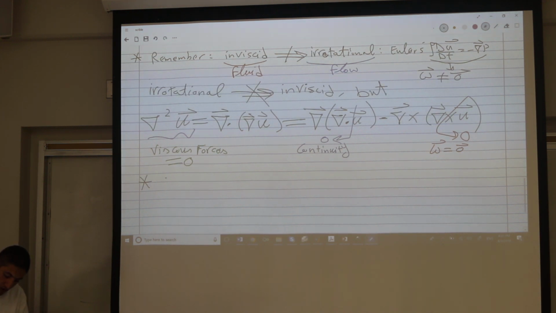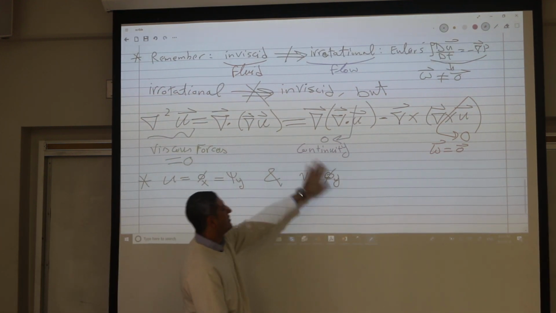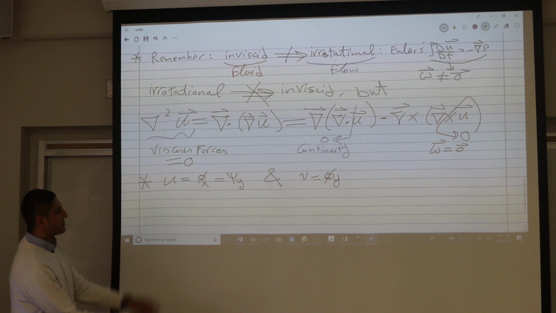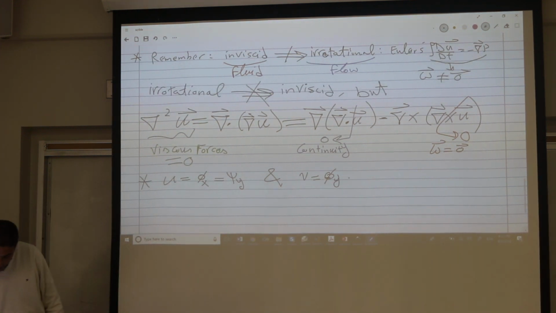Look at the relation between phi and epsilon. Look at this. U is partial phi, partial x. And from an epsilon point of view, this is partial epsilon, partial y, correct? And V is negative, V is partial phi, partial y. The relation between the velocity field and phi is very easy. U in the x direction is partial phi, partial x. V in the y direction is partial phi, partial y. V_r in the radial direction is partial phi, partial r. This is very easy. With epsilon, it's the other way around, and you always get the negative sign.